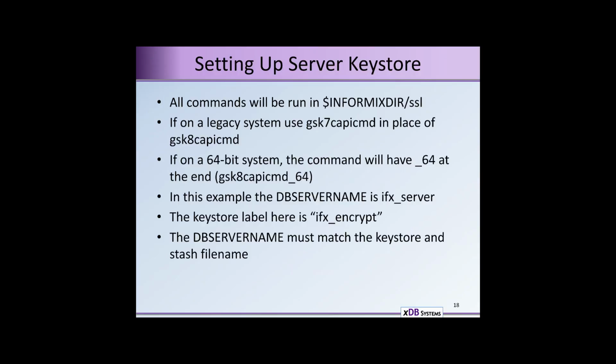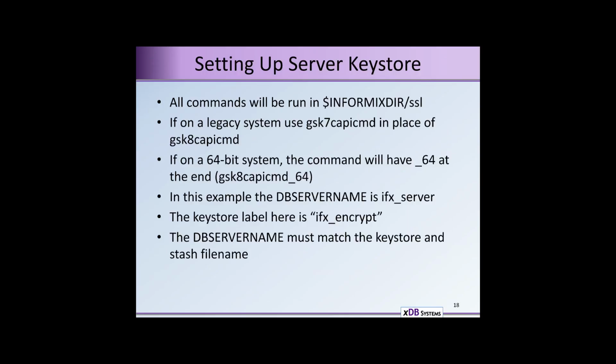So the key store. So I'm going to say we're running this in the Informix SSL directory. So we're going to be using the gsk8capicmd_64 command for all of this. And with the server, everything needs to be using the GSKit to create the keys. On the client, as Carlton mentioned in the last talk, we can either use GSKit or OpenSSL. I'm going to go over both.